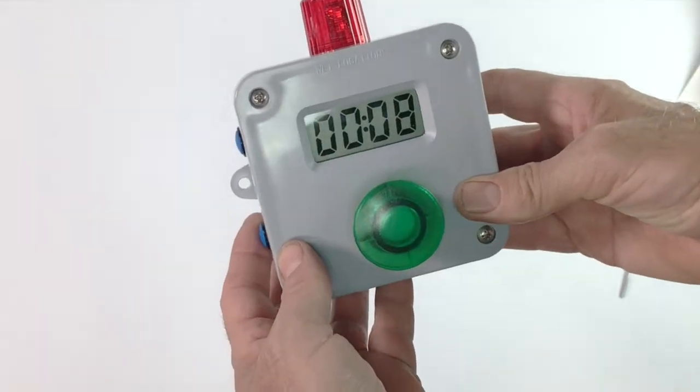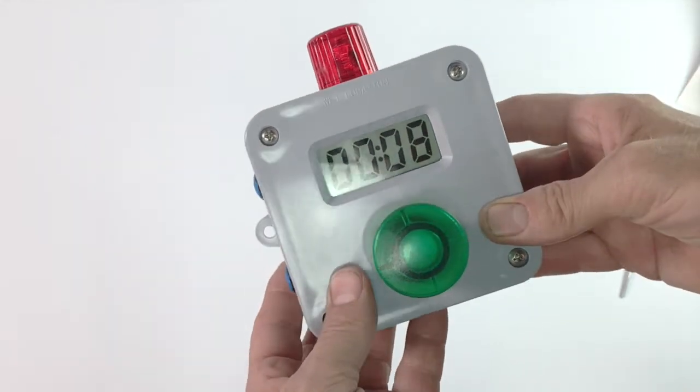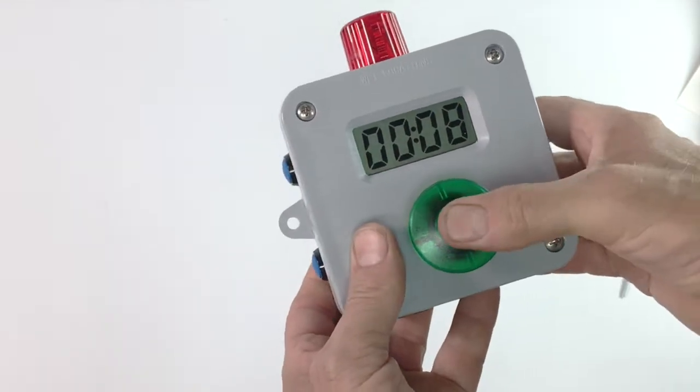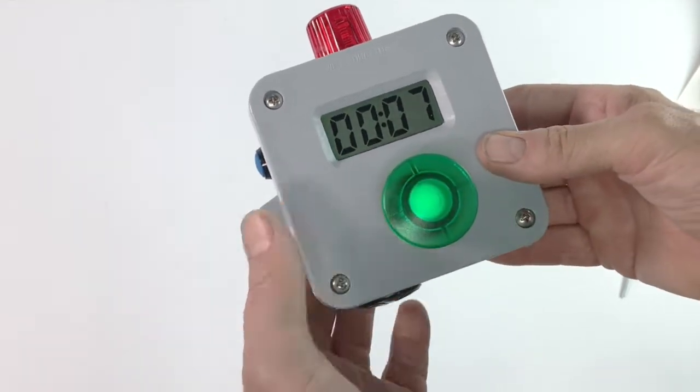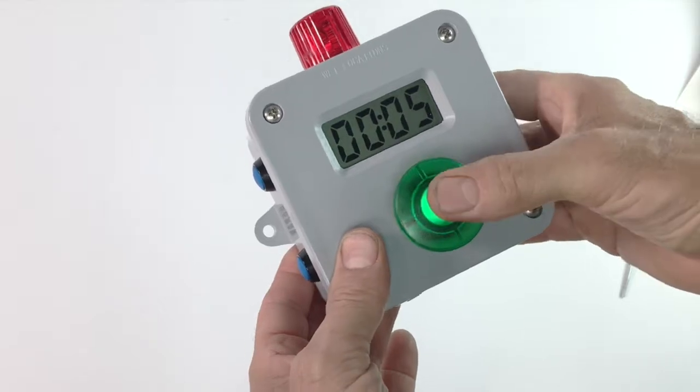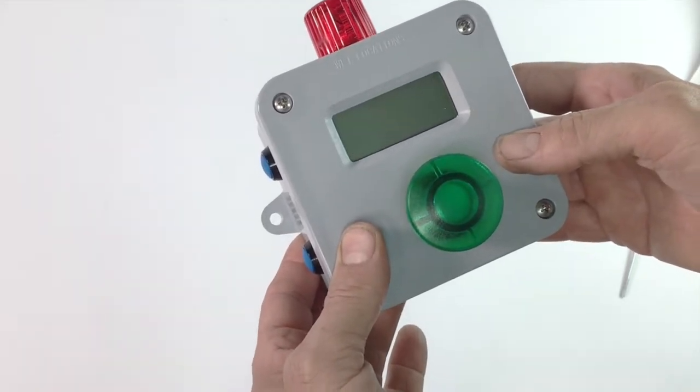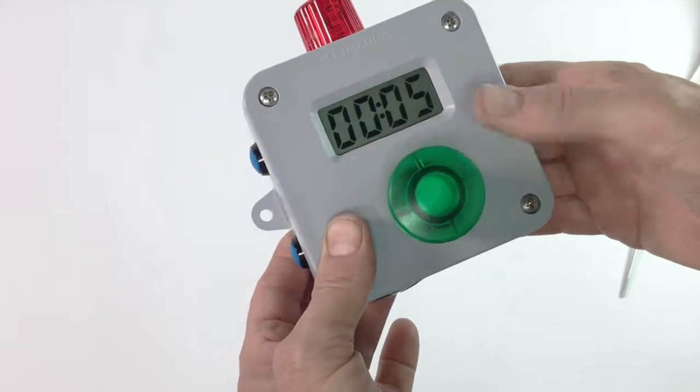So now that it's together, we can set everything from the outside. So right now it's set for a countdown of eight seconds. So we can just start the clock, button, the front light comes on and then if we want to pause it, then we just pause it like so and then we can resume it by pushing again.